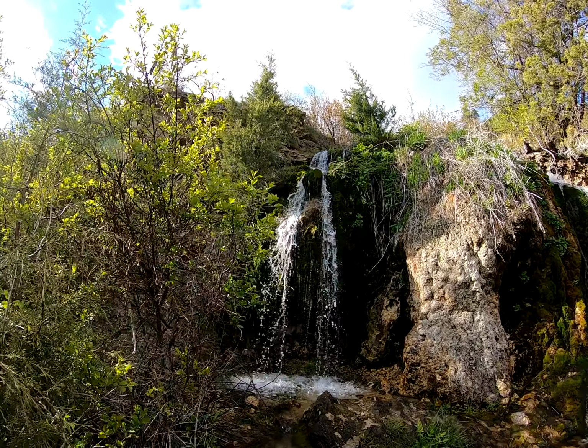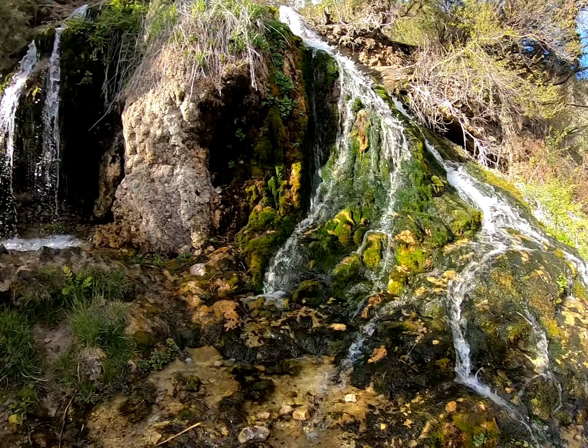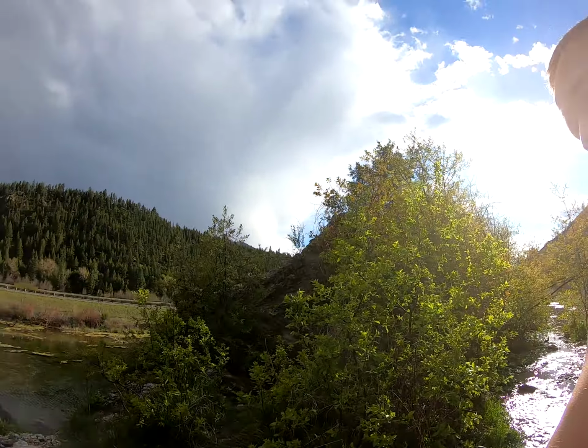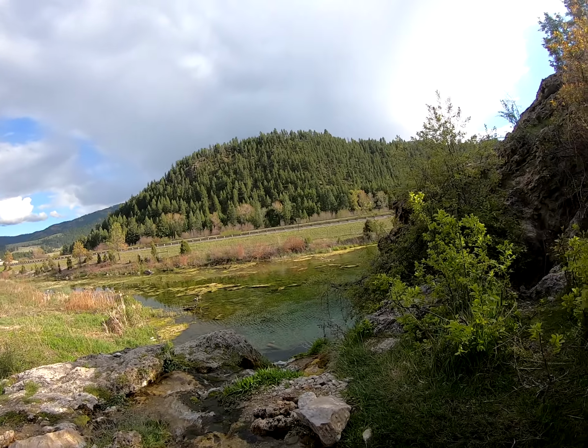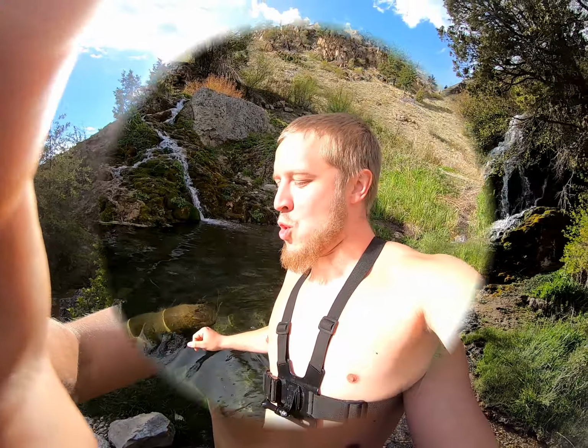where you have all of this. It is just epic here. Really cool. But we're not here for the waterfall. We're here for a secret that only a few people know about in this place. There's an underwater cave in the spring down here. It scares a lot of people off because there's a lot of algae and stuff that grows in this water. But if you're willing to look for it and willing to brave the cold, because the water is cold, you can get treated with this awesome underwater cave. And I'm going to take you in there right now.